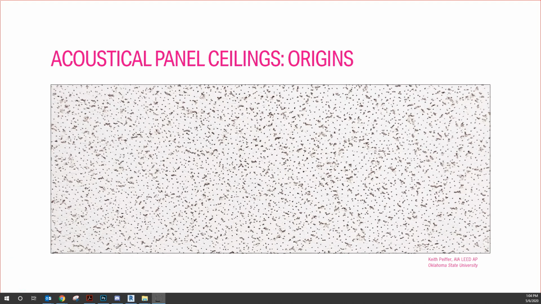I will be presenting my paper, Acoustical Panel Ceilings Origins, which covers some of my current research on acoustical panel ceilings, or APCs, a material I'm sure we're all quite familiar with. I'm interested in bringing disciplinary attention to mundane everyday materials that we often take for granted, like the APC. Because the ceiling system is so common in the United States, forming the backdrop for so much of our interior lives, it has enormous influence as a building material.